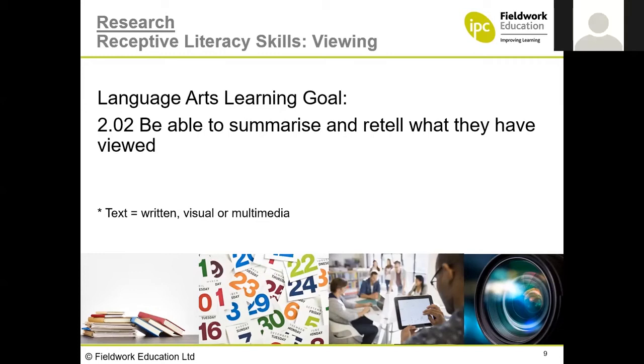So the main focus of the task that we're looking at, remember, is the subject that's embedded within the thematic unit. These language arts learning goals are something that we hope would happen through the process. So you may have needed to teach some of the strategies first, and then you can transfer and apply them to this situation. Whereas at other times you might think, okay, actually, this is a good place to teach this because it brings more meaning to it.